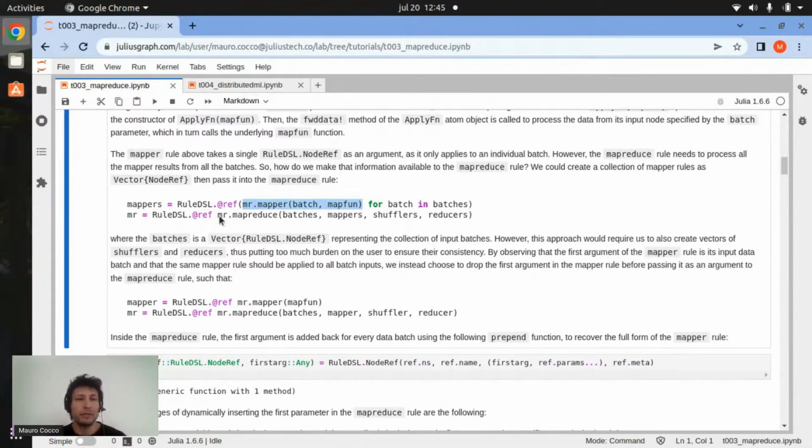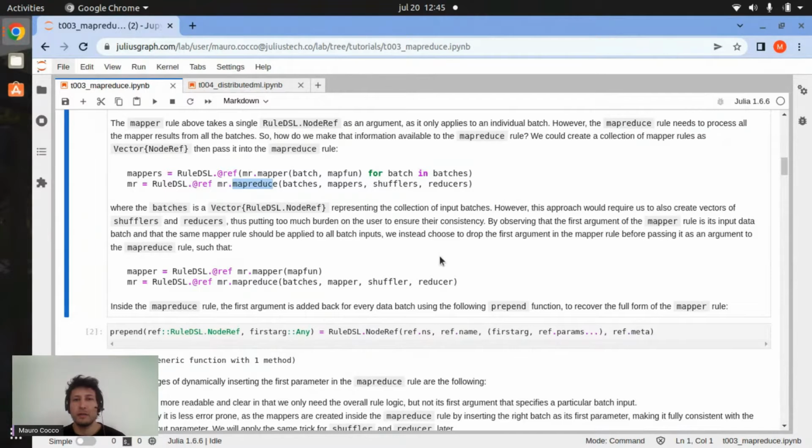And then we can define another rule, which is MapReduce, which can take all the batches, all the mappers, all the shufflers, and the reducer. So this could be an approach for this problem, but it's actually problematic because it's putting much burden to ensure the consistency, because we have to define all the mappers, all the shufflers, and reducers, and each of them is based on the previous one. So it's going to be easier to build it in another way, and we will see how we can do that.